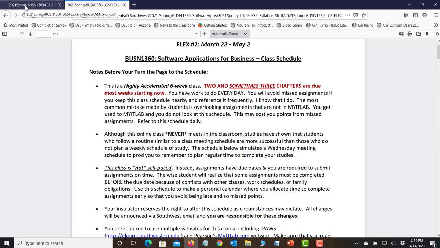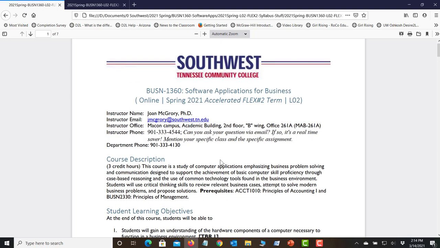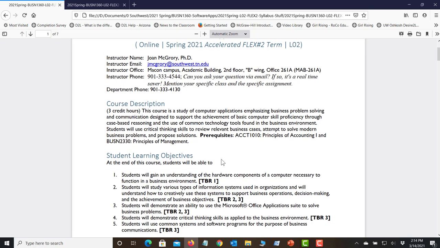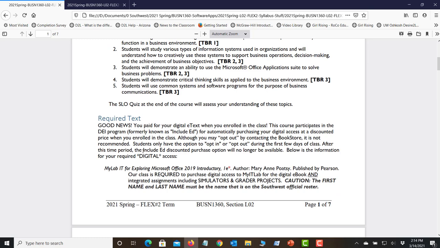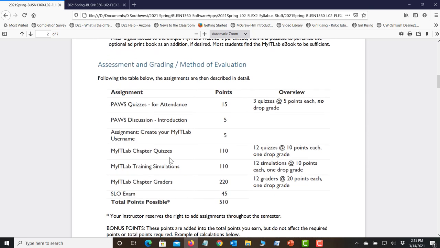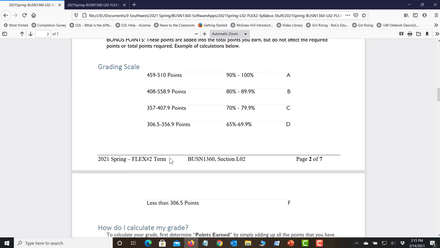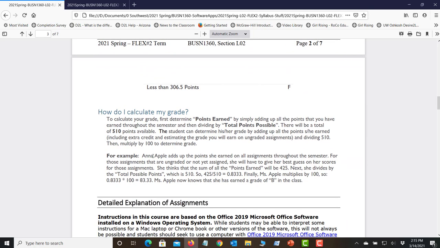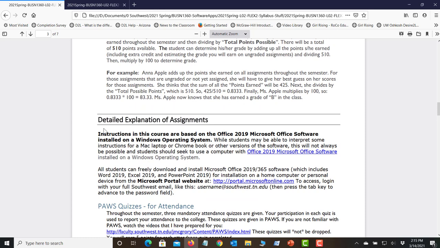Okay? Now I'm also going to attach to the email this syllabus. This is our class syllabus, and it's going to just tell you a little bit about what's going on. It explains the textbook a little bit more. It tells you the points, right, so that you can focus in on those. And I'm scrolling down because see where it says detailed explanation of assignments? In this way you can find out, very specifically, what do I need? How do I get started in this? You said I could get Microsoft software. How do I get that?